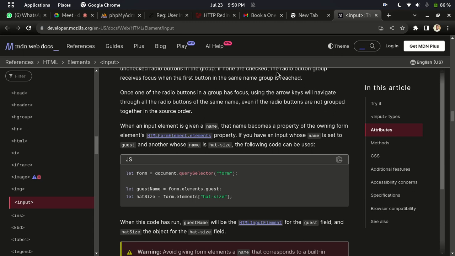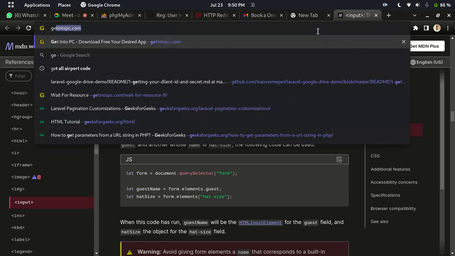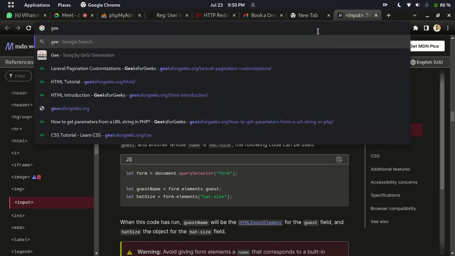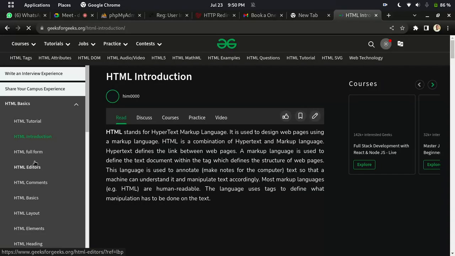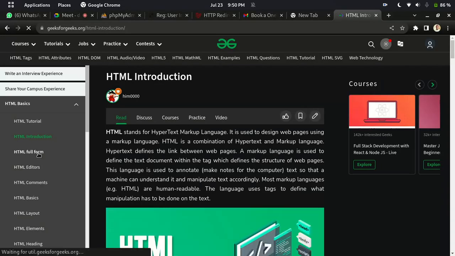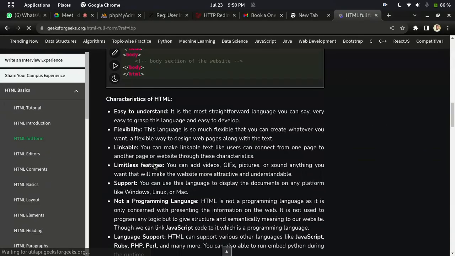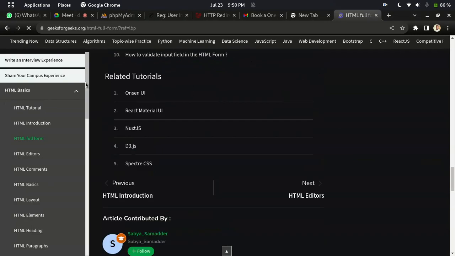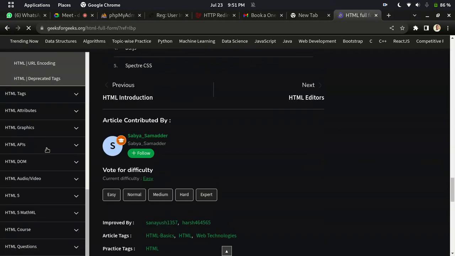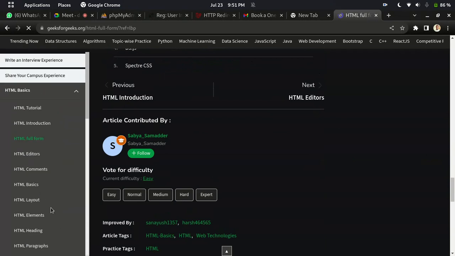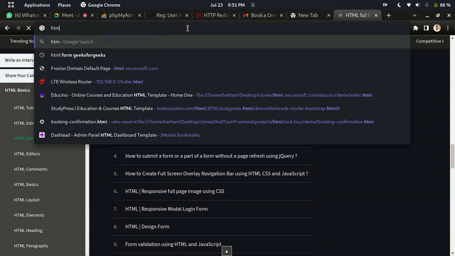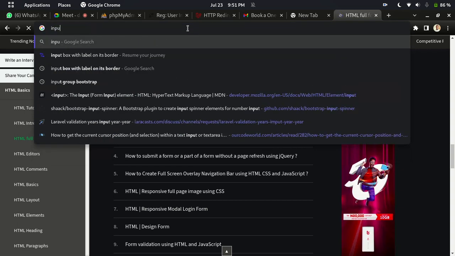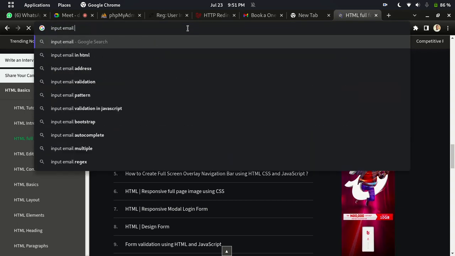Then you go through other input types as well. I said I wanted to show you something: Geeks for Geeks. Just go to form, email.